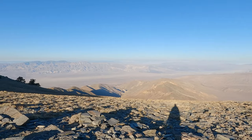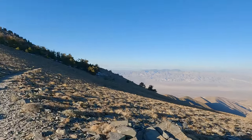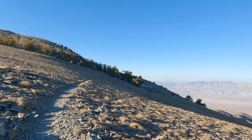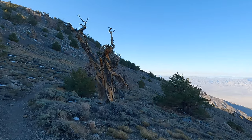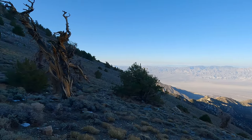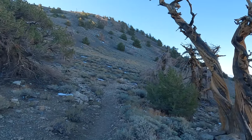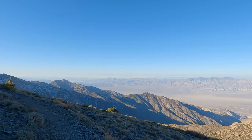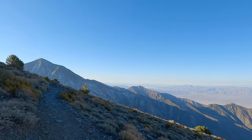Eventually you come across the western side and can see down into the Panamint Valley. As you continue on you can look back and see Mount Whitney if it's clear, and White Mountain Peak back there. You can see some pines as we come along here — it's really beautiful. The trail goes around Bennett Peak, which is up to the left. If you want to bag it, it's not too hard to scramble up there, but we're going to wind around the west side of Bennett Peak.